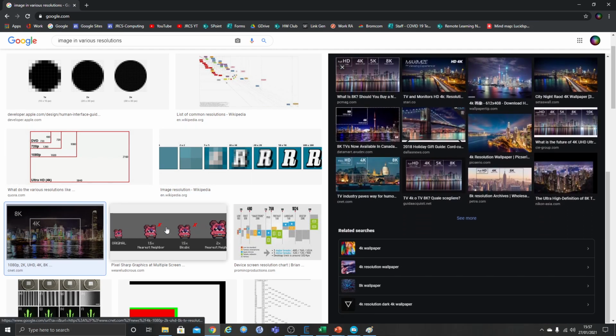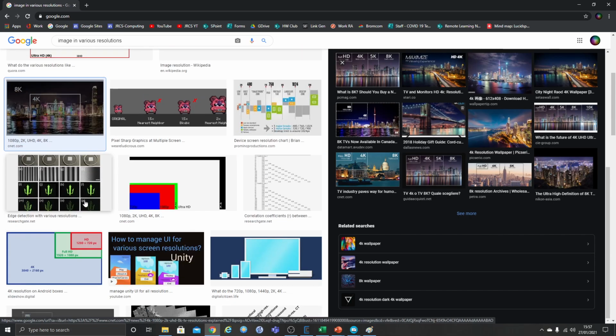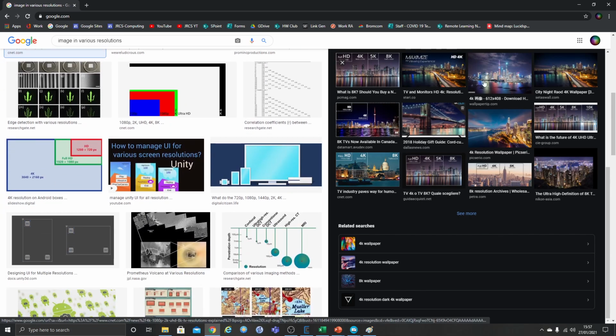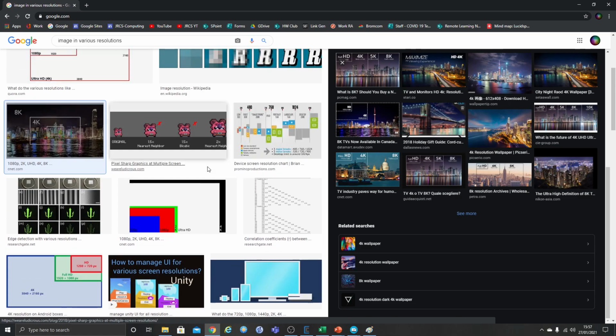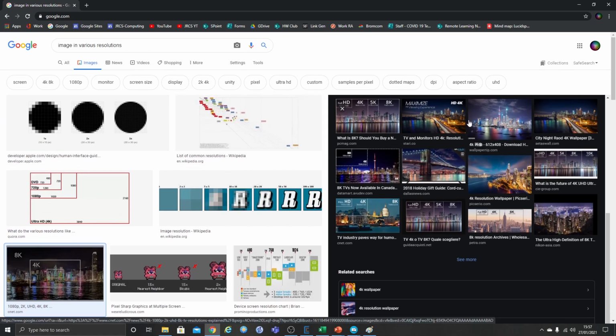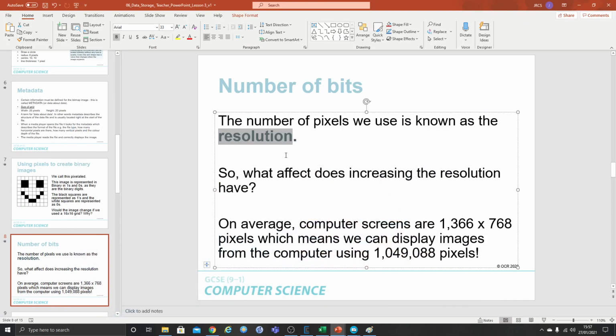You may have seen some pictures of games shown at different resolutions, where they split the screen in half and show the before and after. But anyway, the point is, the higher the resolution, the more pixels there are. The more pixels there are, essentially, the smaller they have to be, in theory, when they're displayed on the screen. So basically, the more pixels, the better. But, of course, the file size will be bigger.